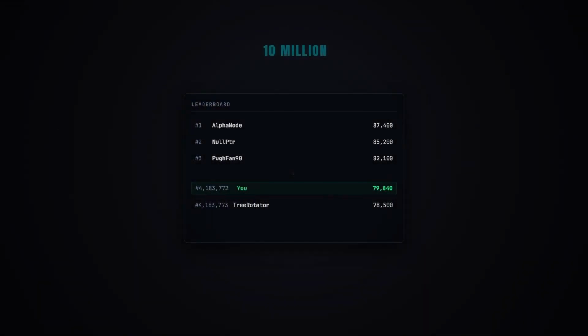You're playing an online game. 10 million players. In the corner of the screen, there's a live leaderboard, and it knows your exact rank. Number 4,183,772. Scores are changing constantly, thousands of updates a second, and your rank stays current the entire time. Stop and think about how you'd build that.